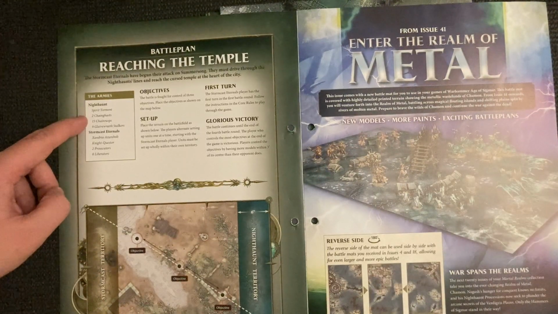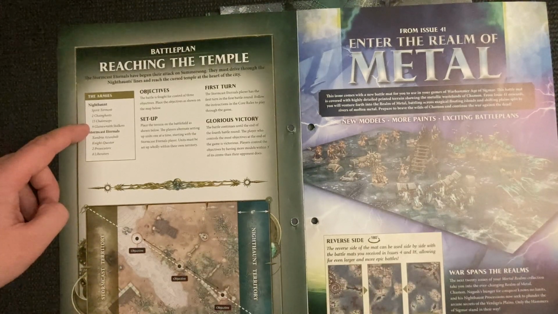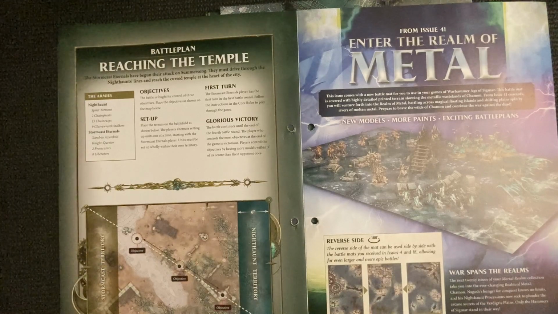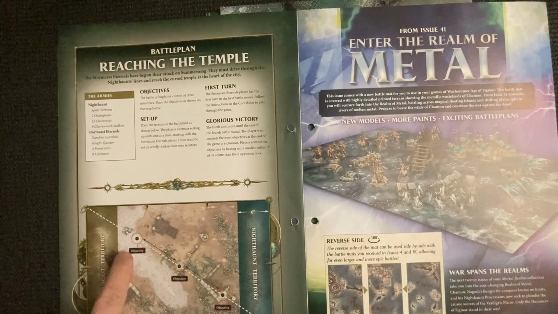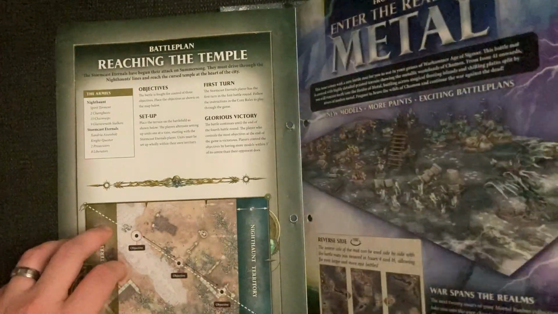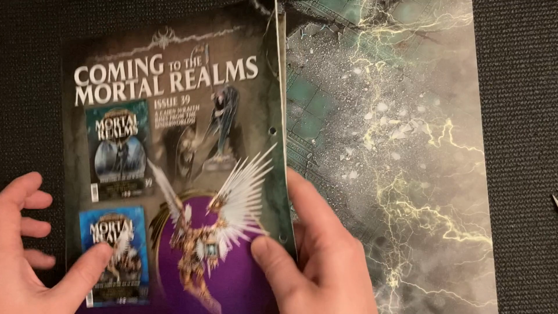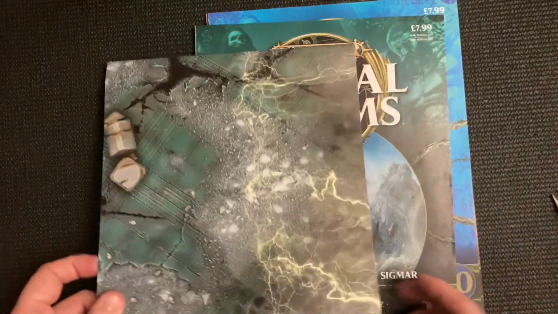Spirit Torment and the 2 Chain Ghasts up, and 15 Chain Rasps and 9 Glaive Wraith Stalkers up against Xandria Azure Bolts, the Night Questor, 2 Prosecutors and 8 Liberators. And again, this is an objective-based mission. Okay, also with this issue, we got a nice new battle mat.